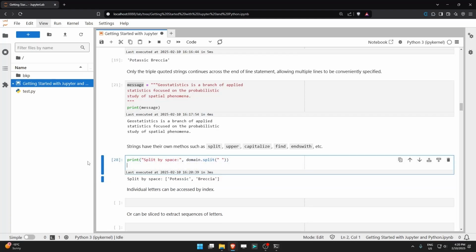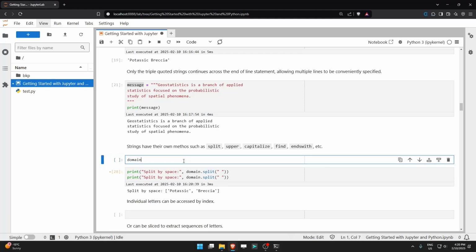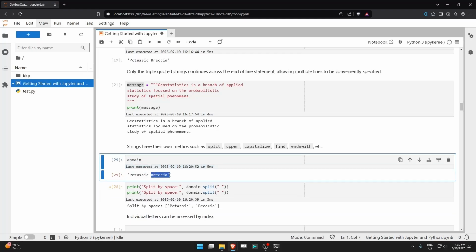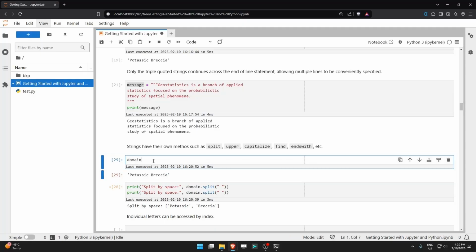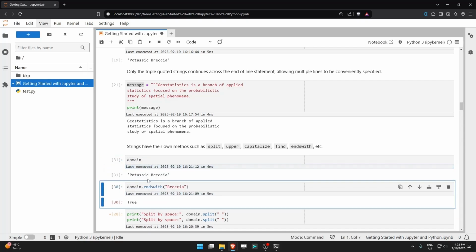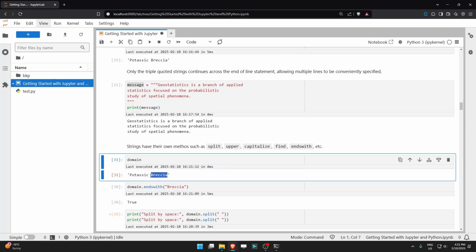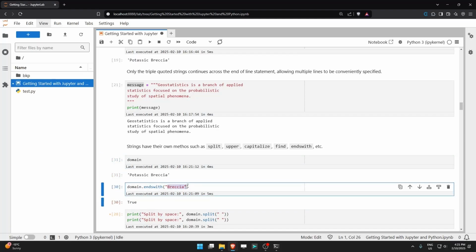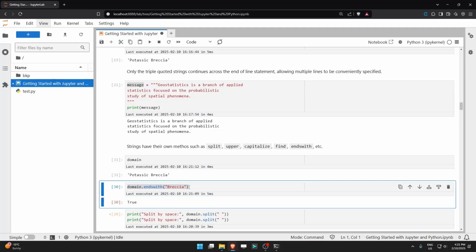This will just print the result of that function on the screen. Let's take a look at a couple other methods. In this case, we have domain, and domain again is potassic breccia. Let's say we want to find domains that end with a particular string, let's say breccia. In this case, domain indeed ends with the string breccia, so the result of this call is true.